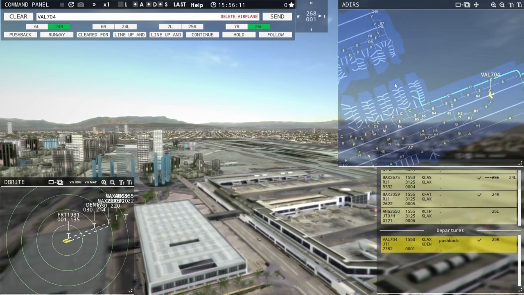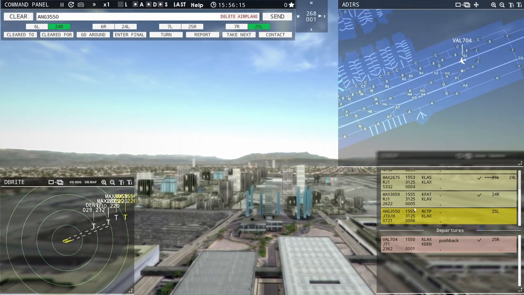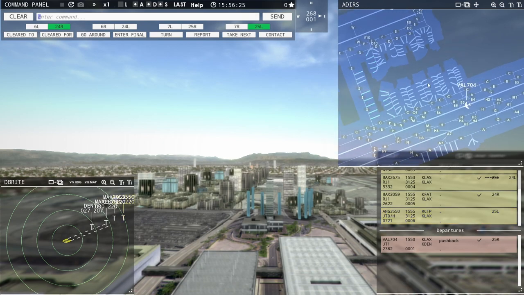I might even get you down. You're going up there. You're coming down here. I'm going to allow this Goldson to come down for the fact I always get him and Golf mixed up, because there's another Golf with a really weird letter at the start. So Goldson 3550, runway 25 left, clear to land.